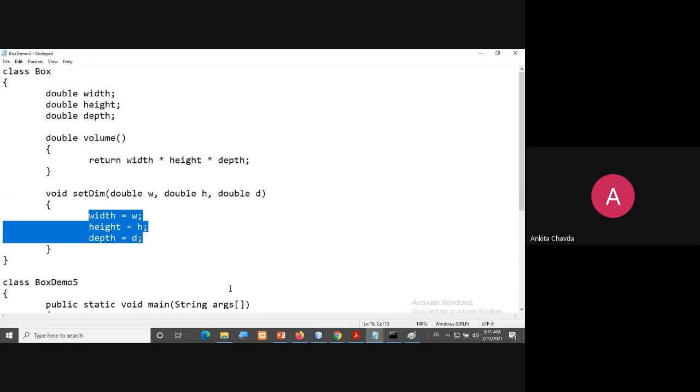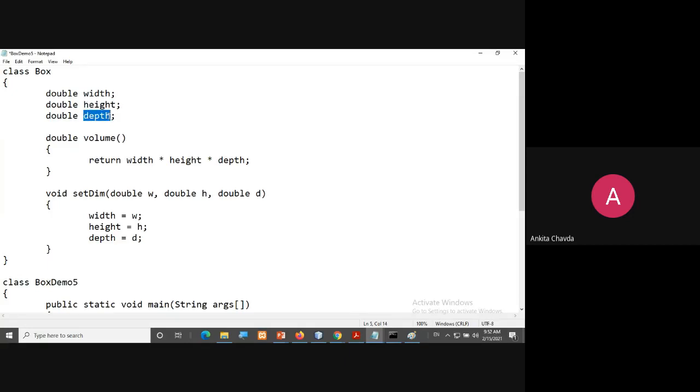Many times I have seen in the exam, many people are writing like this, W equals to width. I really don't understand what they mean to say here. It means I'm setting my formal parameter with my instance variable. Is it so? So don't make any mistakes. A simple tip to remember: whatever instance variables you are having, that is only your goal to set.